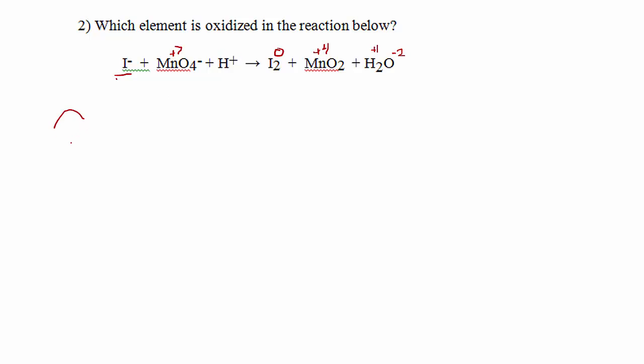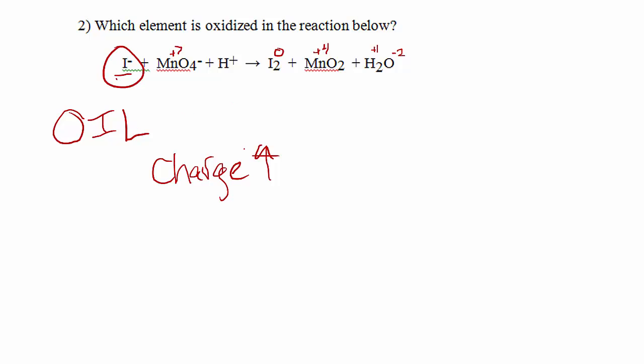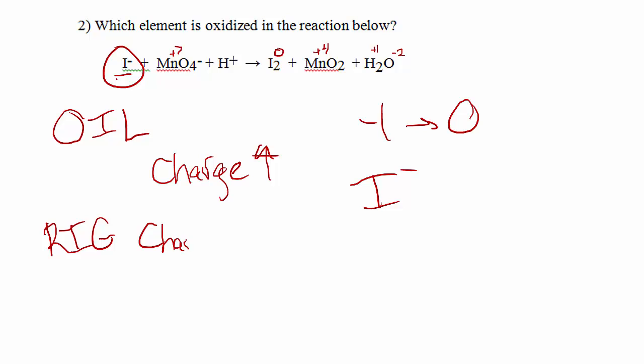So oxidize. Remember, oxidation is losing electrons, so the charge goes up. So what's being oxidized here? The thing whose charge went up. And it would be the iodine. Right? It went from -1 to 0. So the charge went up or became more positive. So the iodide was oxidized. Just to continue reviewing, reduction is gaining electrons, and the charge would go down because it's gaining negative electrons.